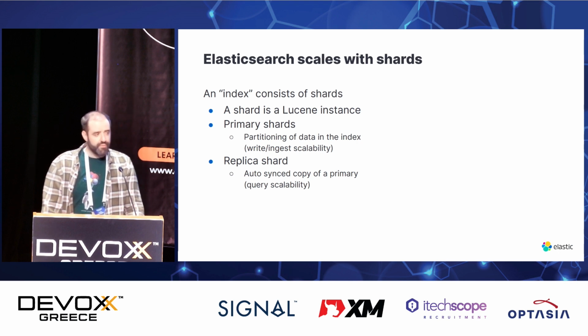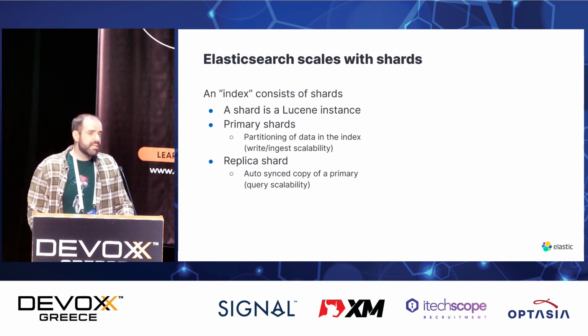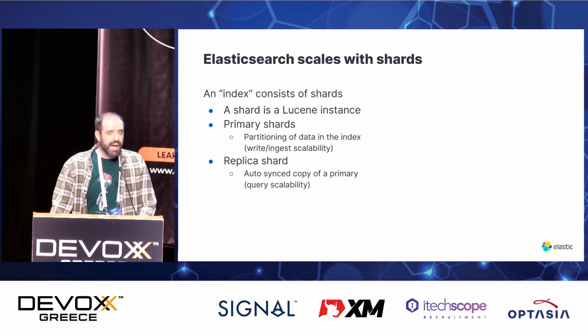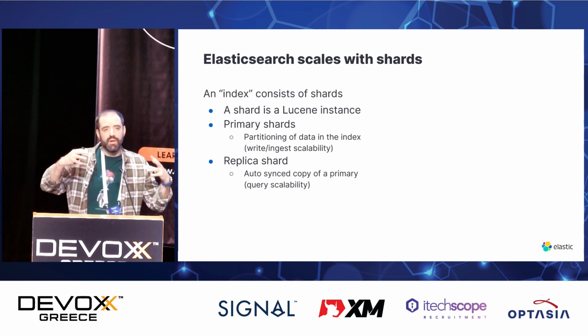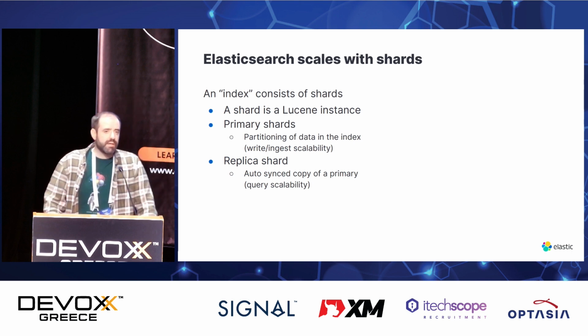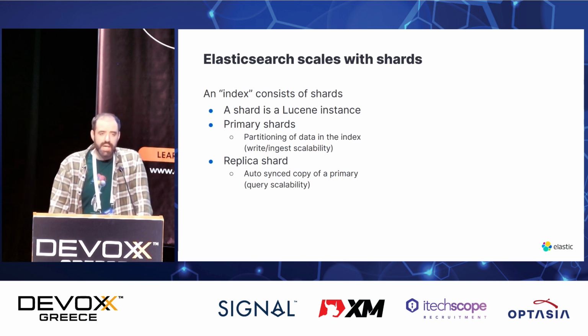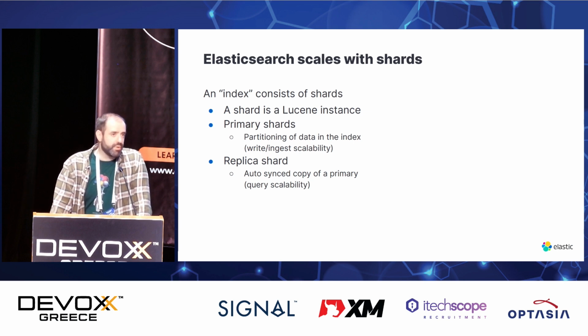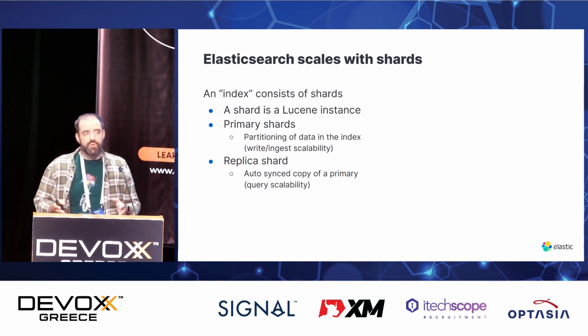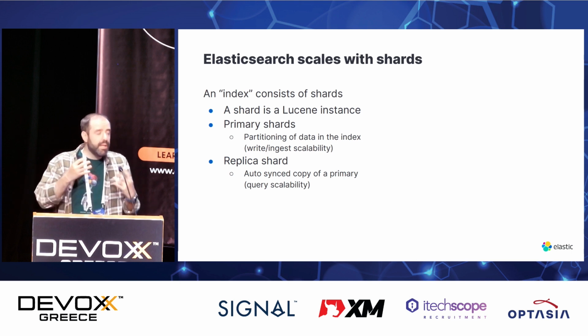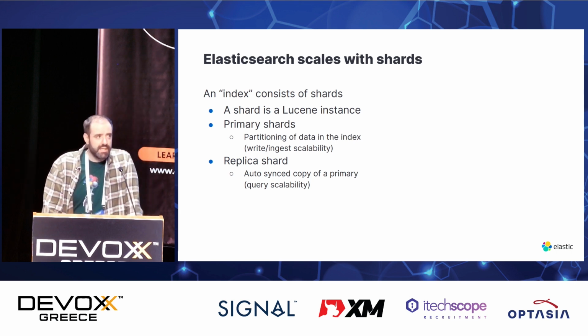In Elasticsearch, we have the primary shard. What that means is that for your high-level notion of an index of similar documents like books, for example, that you want to search, you can split your data across multiple Lucene instances, and each of these we call a primary shard. So this gives you the capability to scale ingestion. Imagine if one Lucene instance has some limit on how fast you can ingest data, you can simply have another primary shard to ingest more data into your Elasticsearch index.